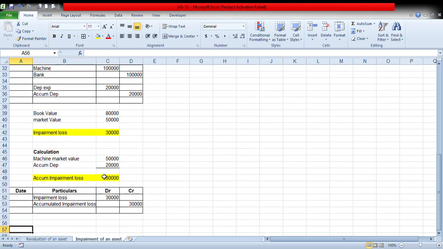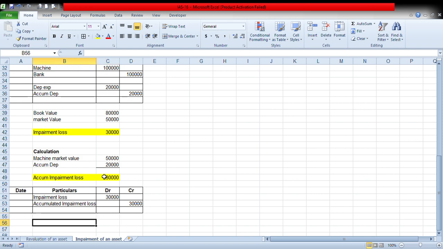So that's the case of the machine in the balance sheet. Machine cost will be 50,000 automatically, because 30,000 impairment loss and 20,000 depreciation already become 80,000. 80,000 minus 30,000 is 50,000. You have to show machine cost 50,000 on the balance sheet. Original cost was 1 lakh. Now, after 2 years, the machine cost is 50,000.